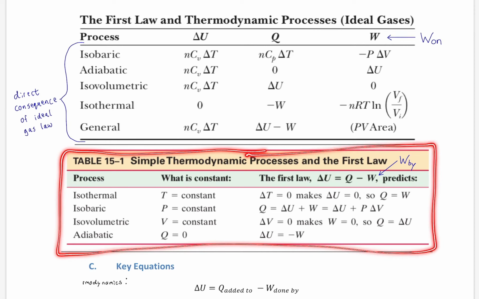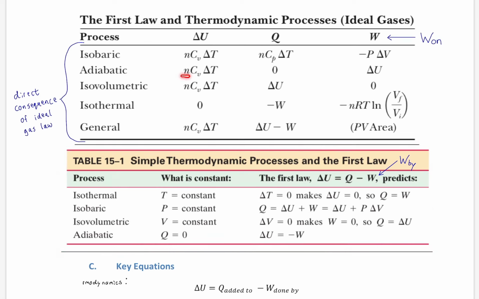All right? But if we go down here, in this table, which is also a good summary and one that doesn't rely on the ideal gas law, in that it doesn't have any moles, doesn't have any specific heat values. Instead, it's just a more general idea about what is being held constant and what is a consequence when we consider the first law, okay? The first law of thermodynamics, that is. And by the way, here is the first time you've formally seen the first law of thermodynamics. You're going to see it just below in the key equations, okay?